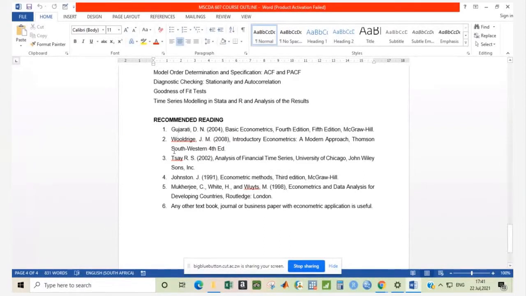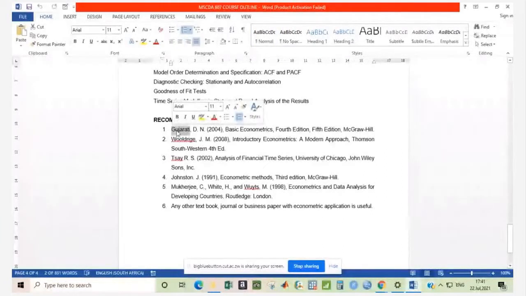Gujarati, I think, did quite well in terms of econometrics. So I think the order here matters. First consider Gujarati, or you can choose any depending on the way you understand each and how these authors write things differently.